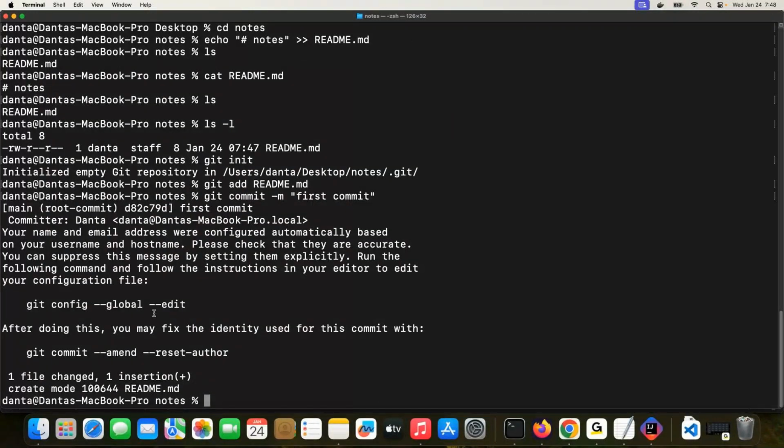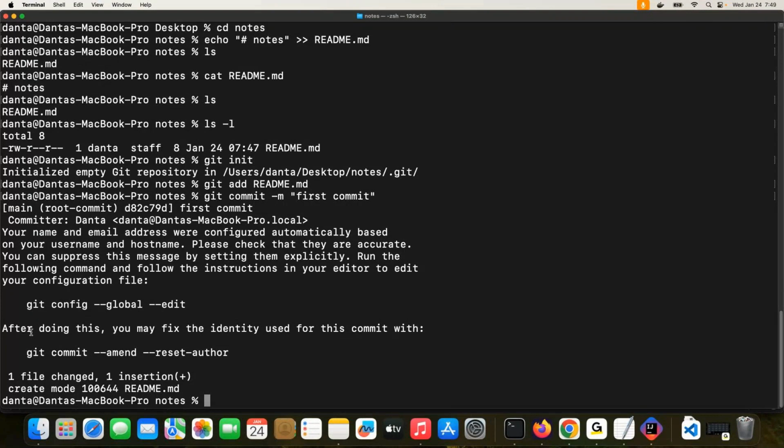Okay, when I did this git commit, it says that your name and email address were configured automatically based on your system name and username. This is my username, and if you want to, we can configure the username and system name here.